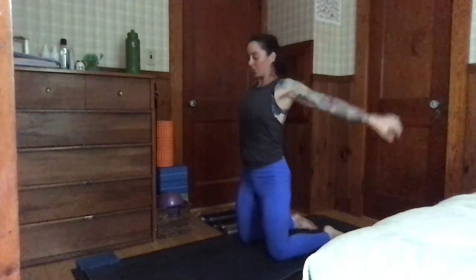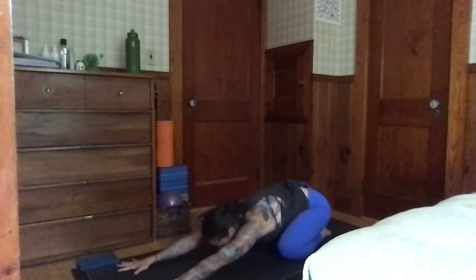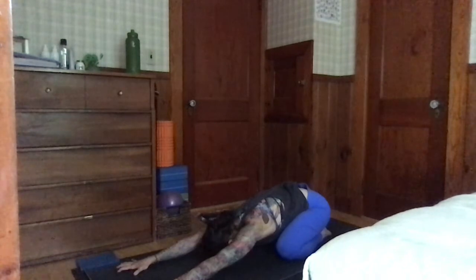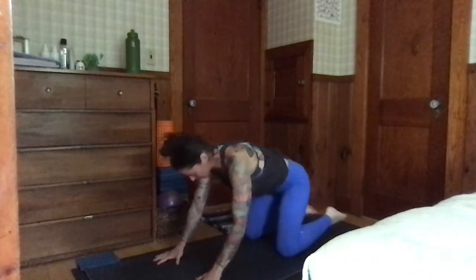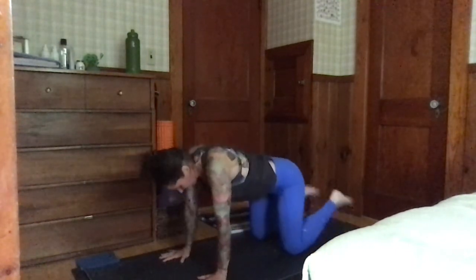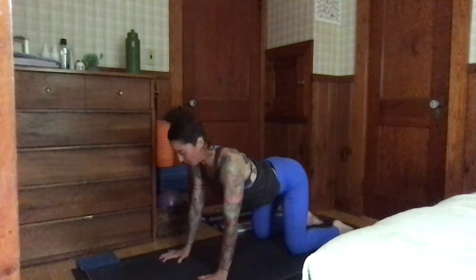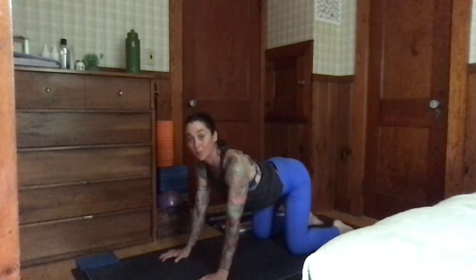Exhale, child pose. Take a pause. Breathing in child for a moment. Inhale, rise back into table. Pause here, keep breathing. Exhale. As you breathe in again, tilt your tailbone, dip your belly, lift your chin. Continue to cycle your breath as you pause in the shape of cow, where we have the back bend.